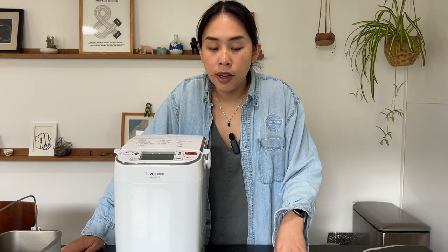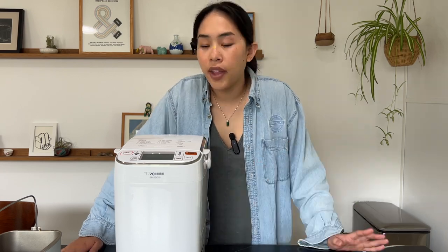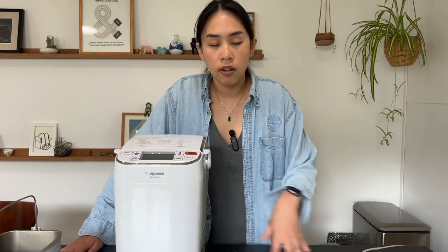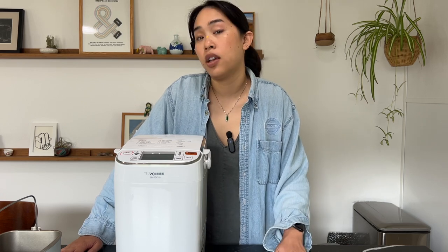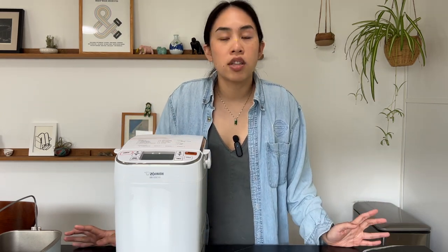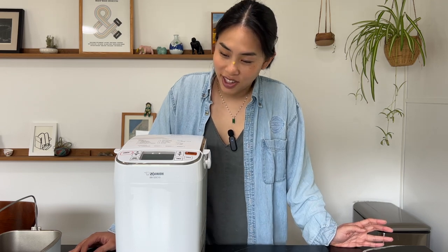If you're a lazy baker or becoming lazier and just want to set it and forget it, especially for kneading and proofing, this is great. Not having to transfer dough between bowls, cover it with a tea towel, and constantly check on it — removing those steps makes it a lot more convenient. Also specifically for the one-pound and one-and-a-half-pound machines: if you want smaller quantities of bread, this is fantastic. And if you hate doing dishes, it's basically a one-bowl appliance.